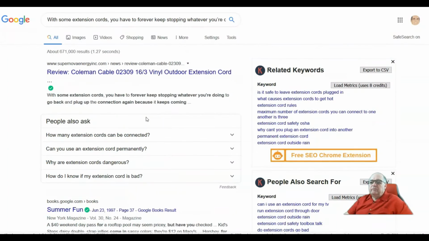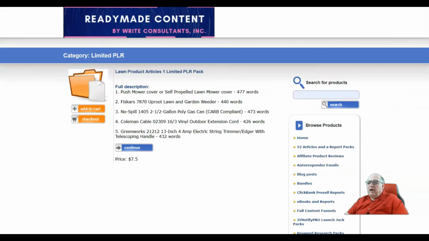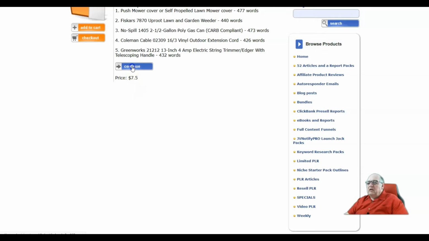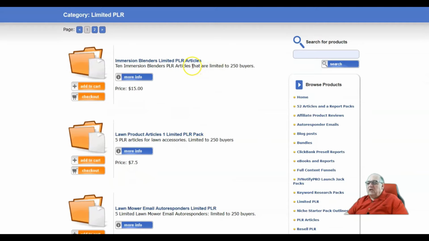So the second thing I can do is go back to Tiffany's account here. What she's saying in here is that she's limiting selling these to 250 buyers.